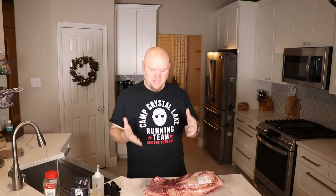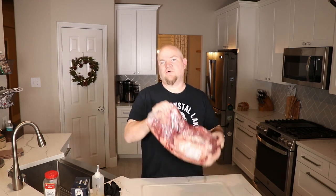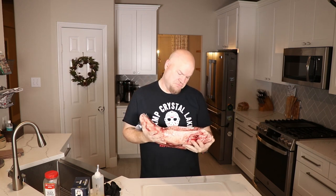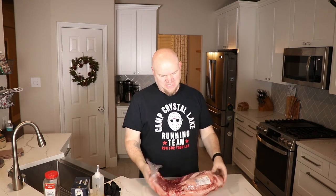So what's going on, everybody? I'm doing another brisket cook. This is just a regular whole packer brisket, cheapy packer. This is an 11 and a half pounder.